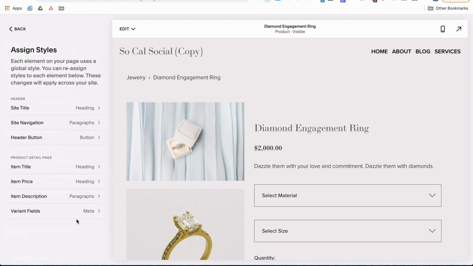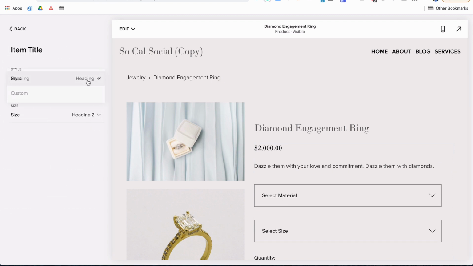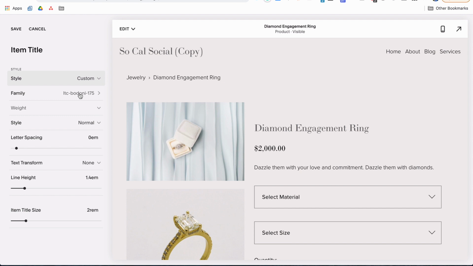The options you have here will change based on the page you have open on the right. So if you haven't opened your shop page, it will show you the options for editing your title, description, and price there. If you have an actual product page open, you'll be given the options for styling those things separately as well. For each one you edit, just open it up and either assign a previously set font style and size from your site-wide font pack, or create a whole new custom font look for that one element by selecting Custom.